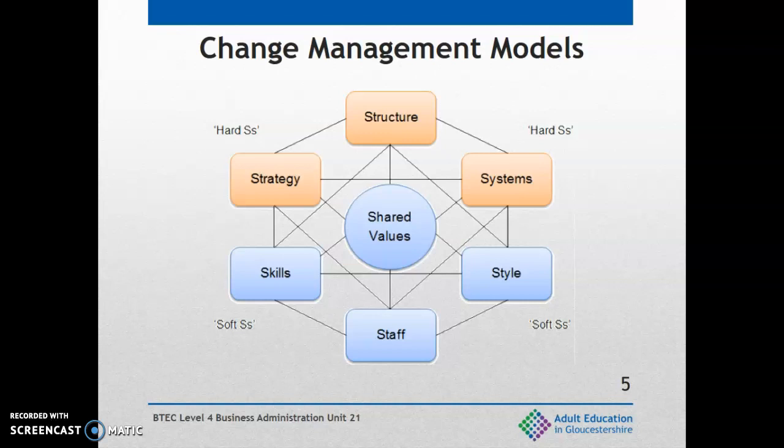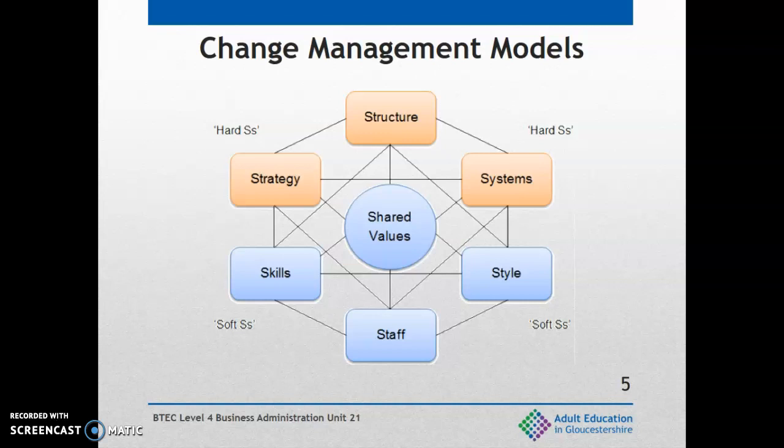The hard elements are things like company plans, so linking to strategy, organisational charts, which is linking to structure, and the routine processes for how the work is done, and that links into the systems. The remaining 4 soft elements are more difficult to describe, but they are influenced by the company culture itself. The staff skill sets, the overall leadership style, as well as the values or the culture of the company, and these things are more subject to change. The key is to keep all 7 of these elements in harmony, analysing how they interact with each other.